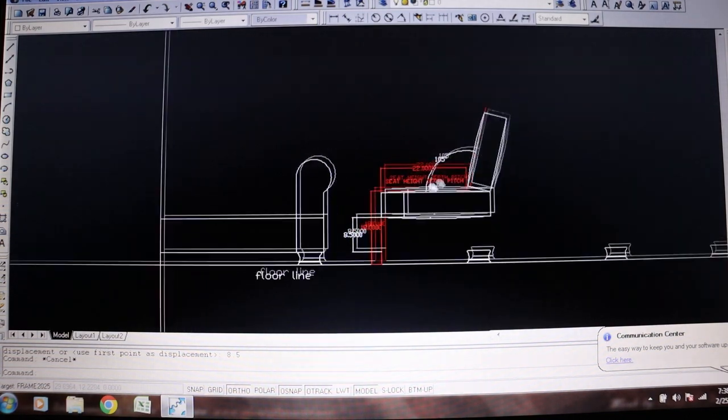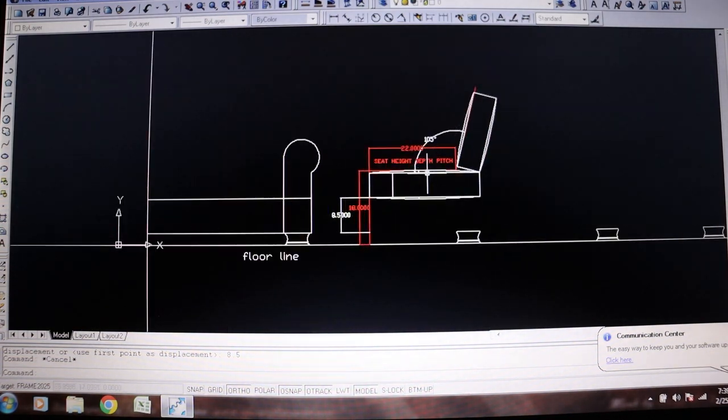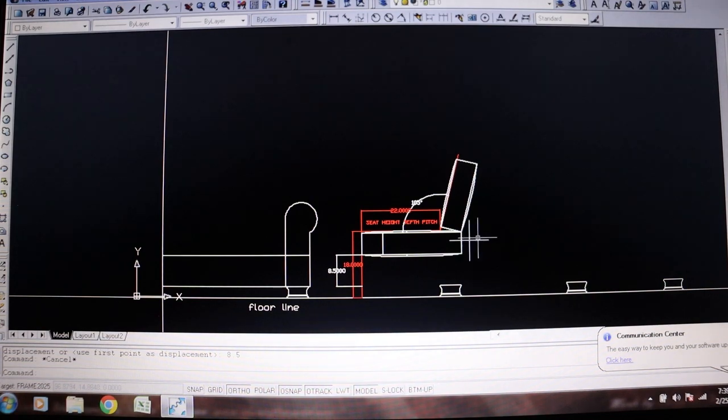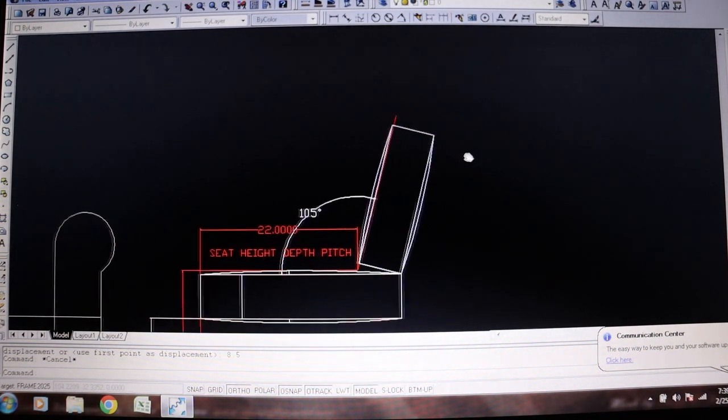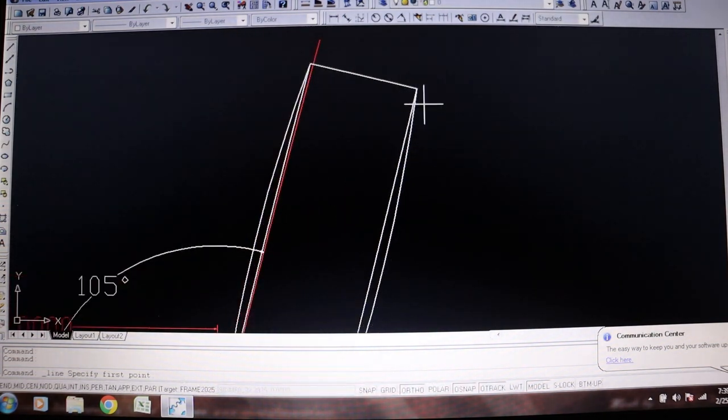Okay, so now we've got a back here. We've got to determine where we want our back, and then we'll start working on our side. Usually, if you look at the back of your couch, you have the cushion sticking up above it about 3 to 5 inches.